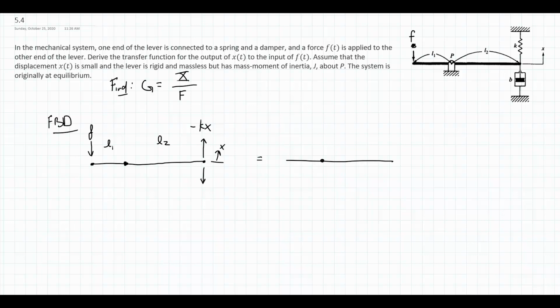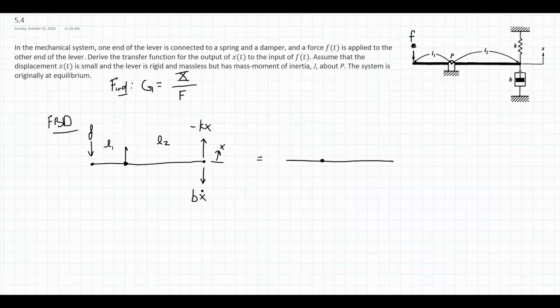And when our x dot is positive, when that extreme right has a velocity up, that's going to put the damper into tension. So this will be a positive b times x dot. So the spring is going to be negative kx, the displacement, and this is actually a bx dot because it's dependent on velocity. So a positive bx dot pointing down, that is when b, the damper, is in tension. So both of those are dependent on this dependent variable x.